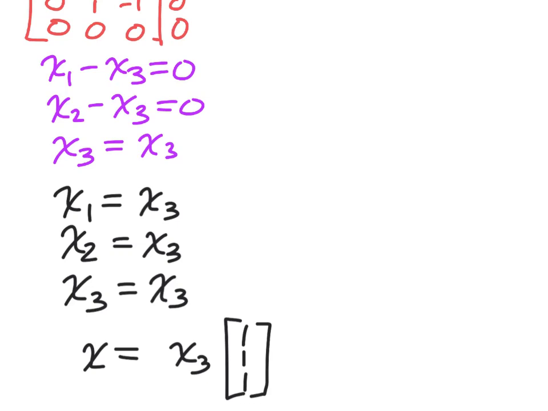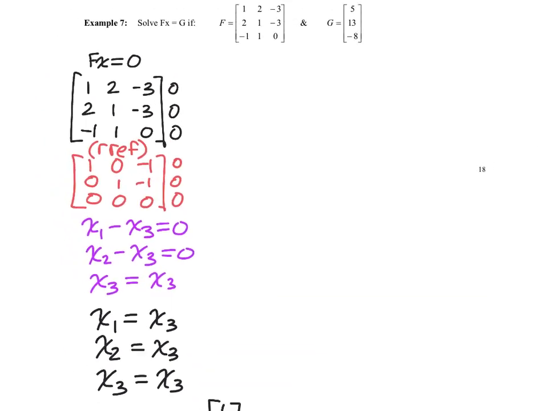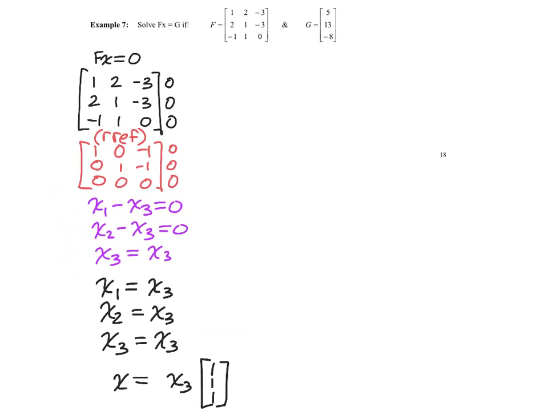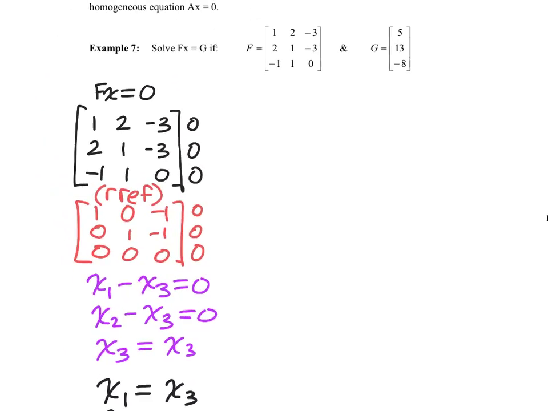All right. So what we did here was we violated the terms of the problem. We just did what we wanted to do. Said, okay, I know you have fx equals b, but we're going to do fx equals 0. Forget your problem. I'm going to do it my way. So obviously this is not the correct and final answer. So we got to do something else. And that something else would be actually solving fx equals g.